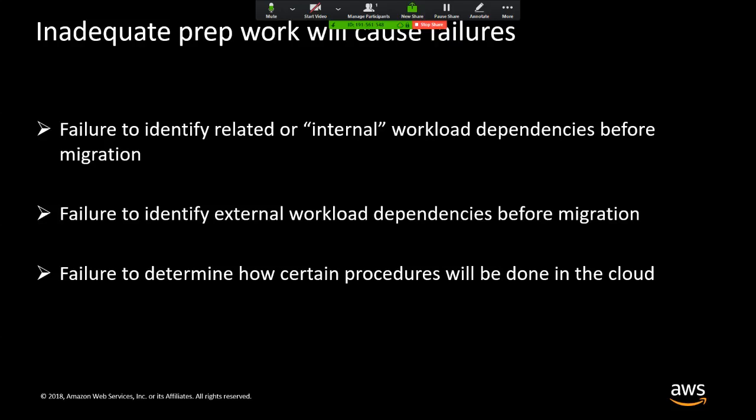Secondly, you also need to know the external workload dependencies, such as needing to update DNS records. You also need to ensure you have connectivity with your existing Active Directory server for authentication, or you need to leverage new ones. In a VDI environment, you probably need to think about where you are going to continue having your file server.